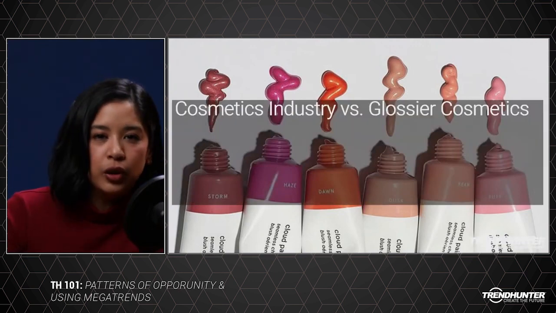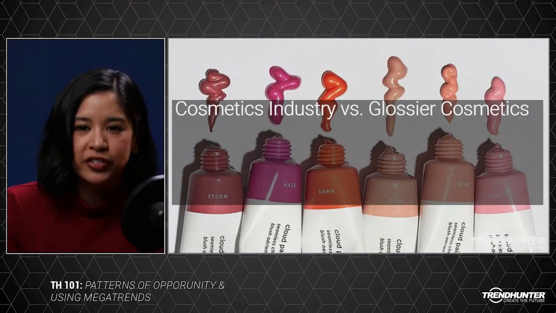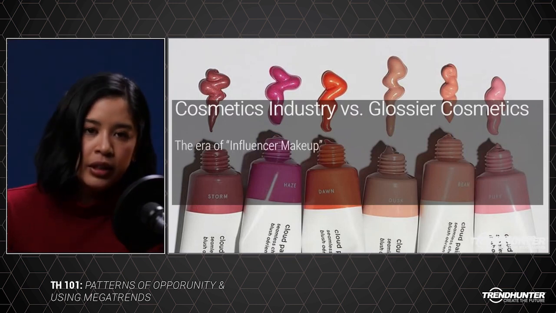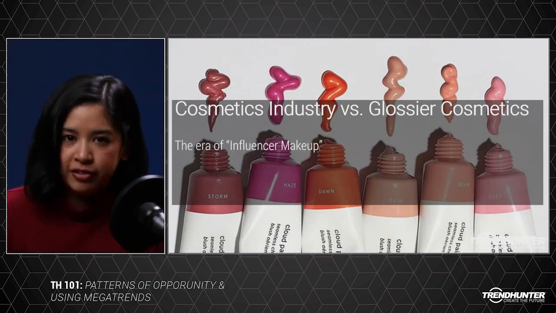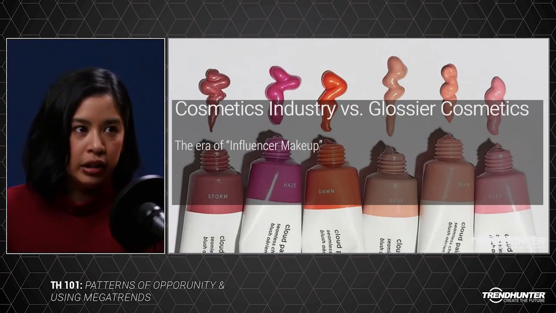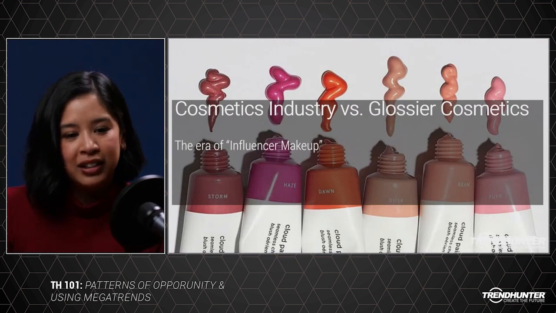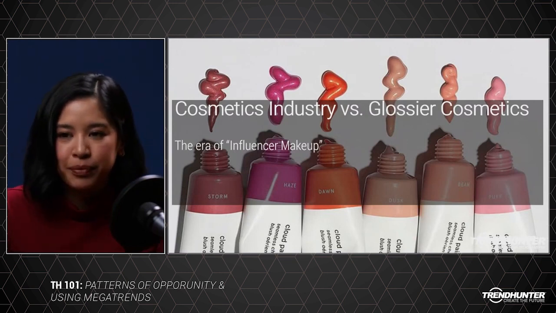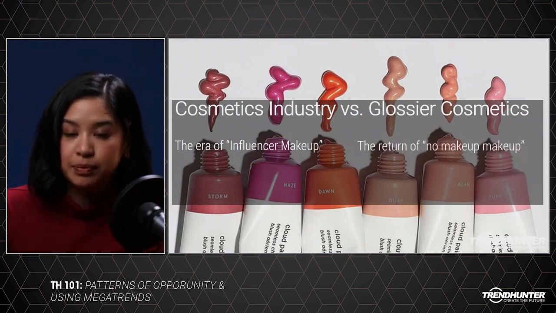Now, for those of you who are unfamiliar, Glossier is a cosmetics brand that came out in, I believe it was 2015, maybe 2016, with a much more simplistic mission than everything else in the cosmetics industry. Now, this was the era of influencer makeup, right? 2015, 2016, we saw a lot of contouring, we saw a lot of layering. It was makeup that looked like makeup. It was by no means no makeup. But Glossier came with the return of that no makeup look.